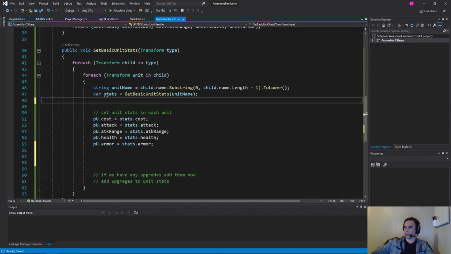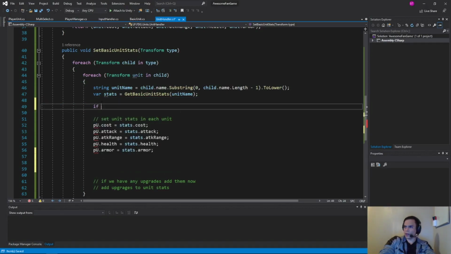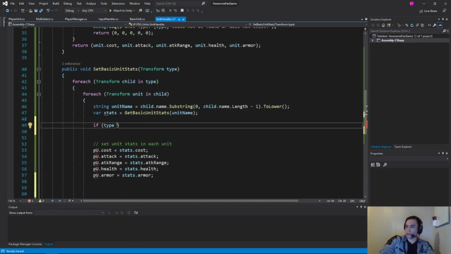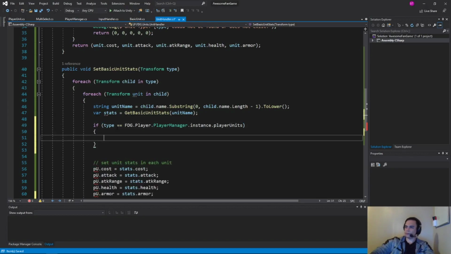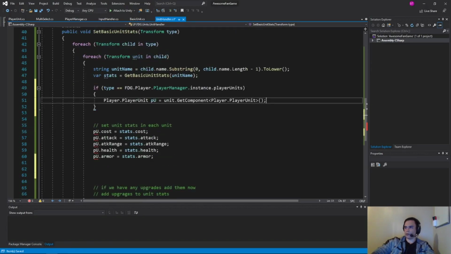So we're going to cut this and we'll say if type is equal to fdg.player.playerManager dot player dot instance dot player units. So if it's player units, then we want to set our thing to player unit. Okay.